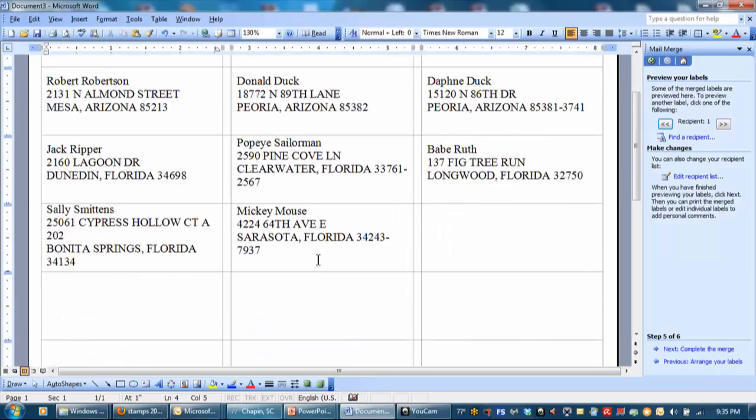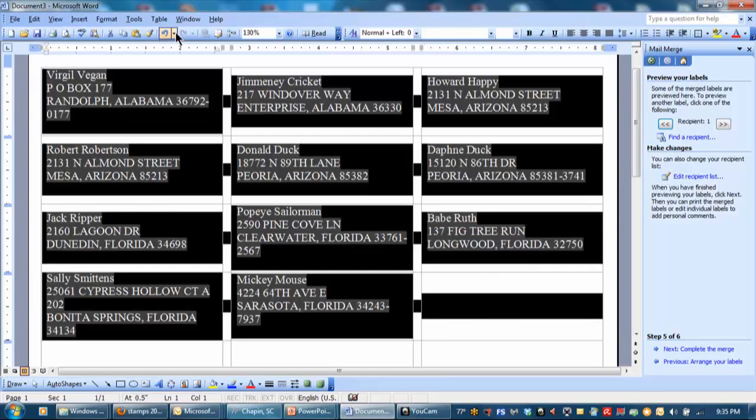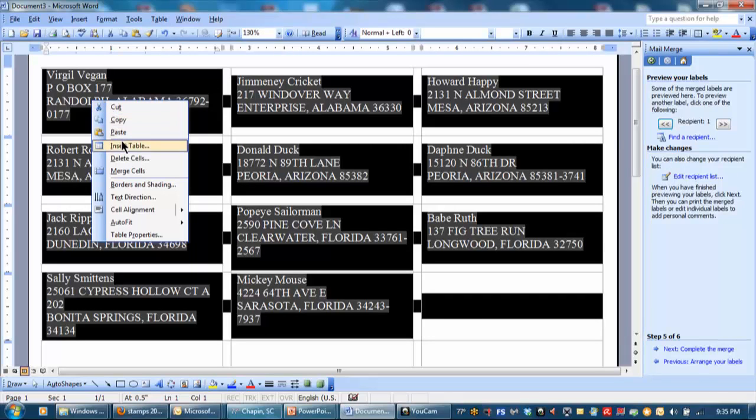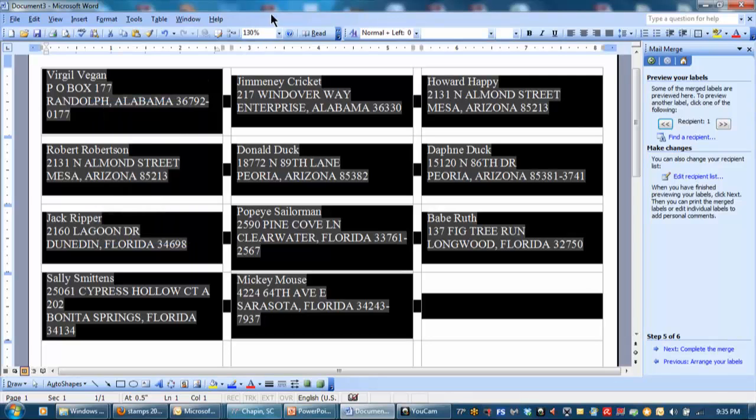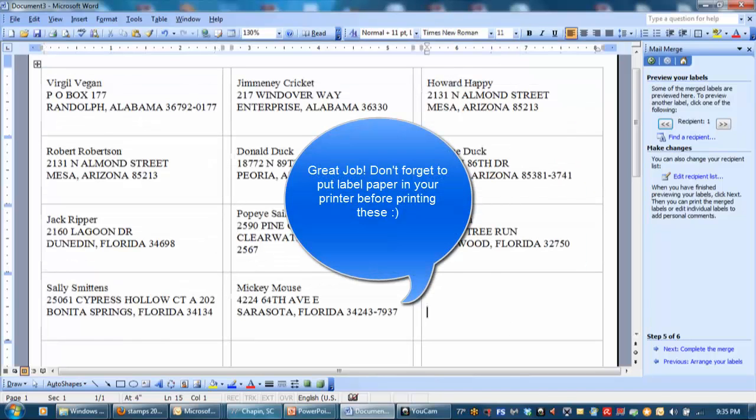Now you can look at these labels, and I only had 10 on that spreadsheet that I was using as a sample, and you can actually change the font if you like on these to make them fit. See how some of these zip codes didn't work out? I think I would just go copy all of these. I would just take the whole thing and I would probably reduce the font so you can fit all that on one line. And that looks like it'll do it. And anyway, we're all done.